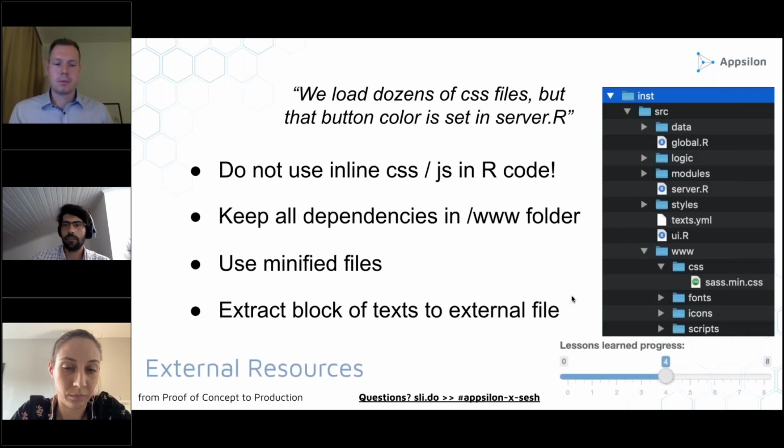So how to load external resources and organize your file structure is also a key thing to be able to maintain and expand the code. And this is our lesson learned number 4.